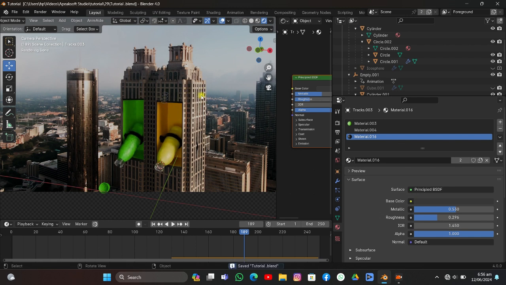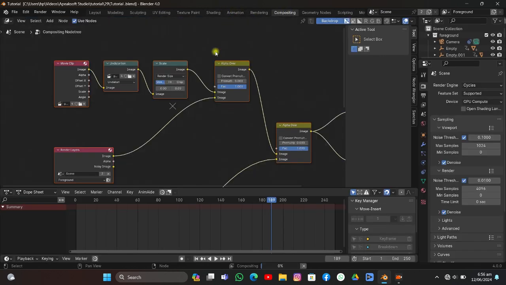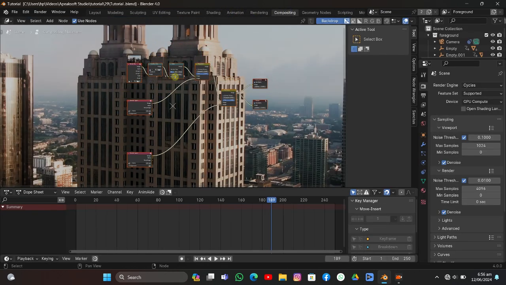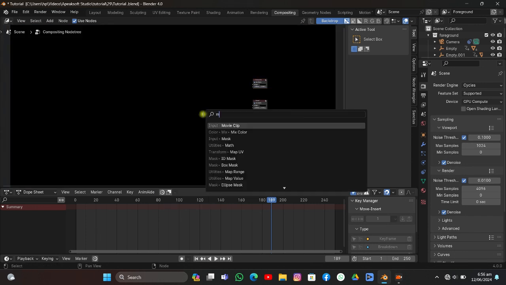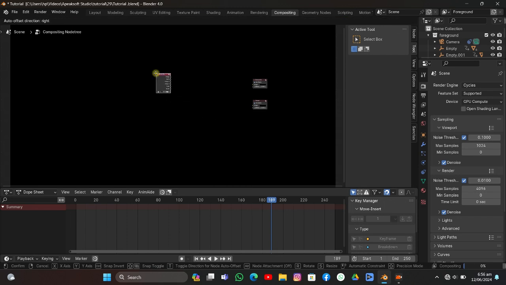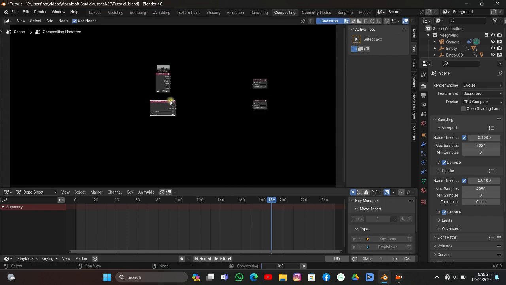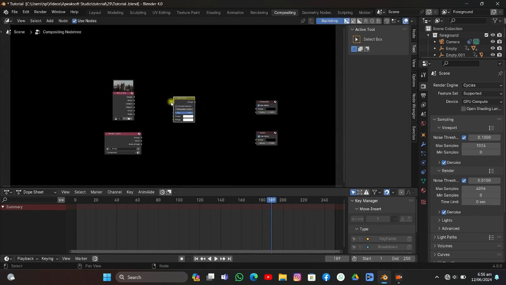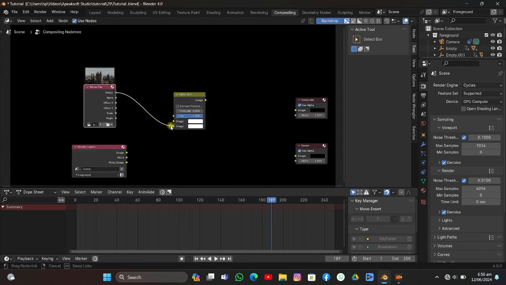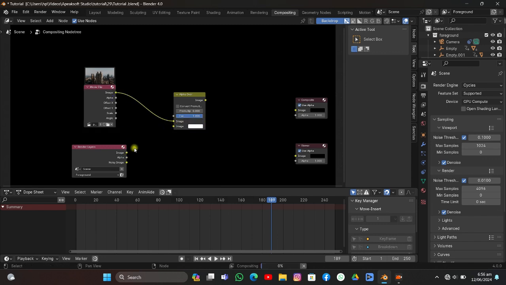Okay, so we are done with the CG stuff. Now it's time for compositing. Go to compositing. We got some stuff here because it's Blender default stuff. We don't want to select all of those things and delete them, just leave these two other nodes. I'm going to add a movie clip. I'm going to add render layers. I'm going to add an alpha over node, which is actually combining these two. Add these images to the bottom one. Everything in the bottom is on the front.